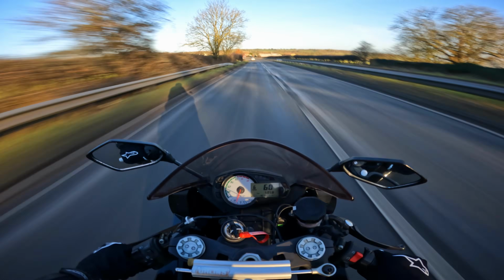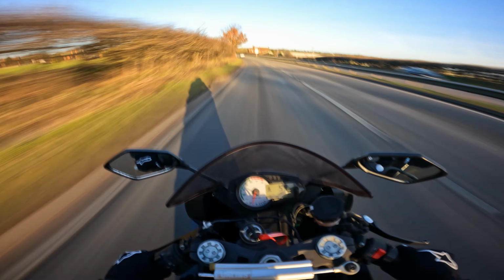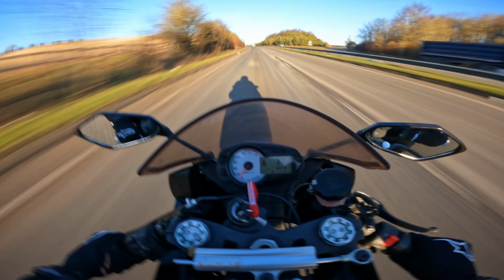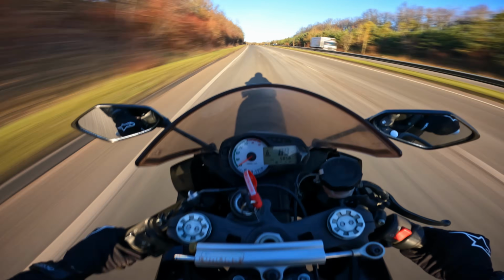But honestly, I'm really struggling to think of a number five, because I had five points written down, but when you're on this bike, you really just enjoy the experience, I can't lie. You don't have to worry about anything else, because all you're doing is just going fast.